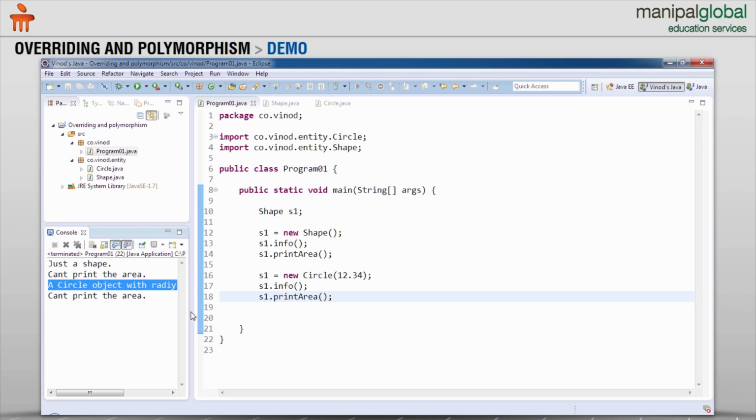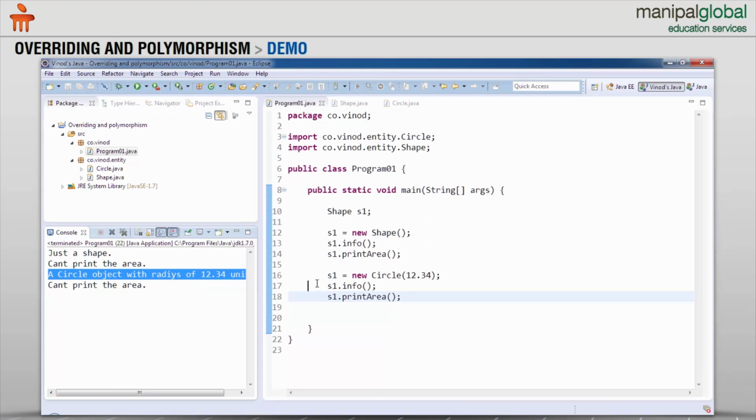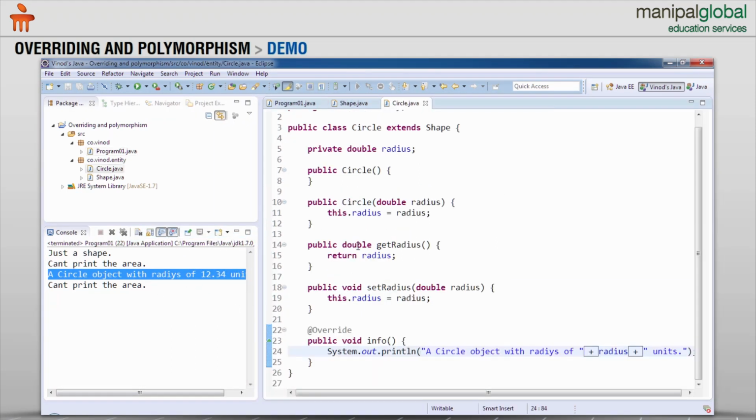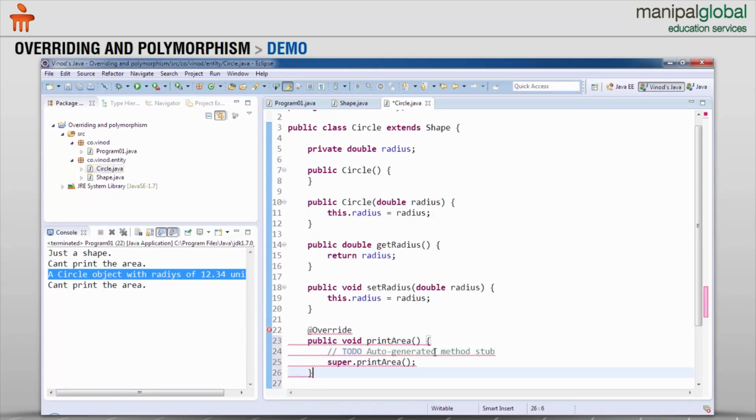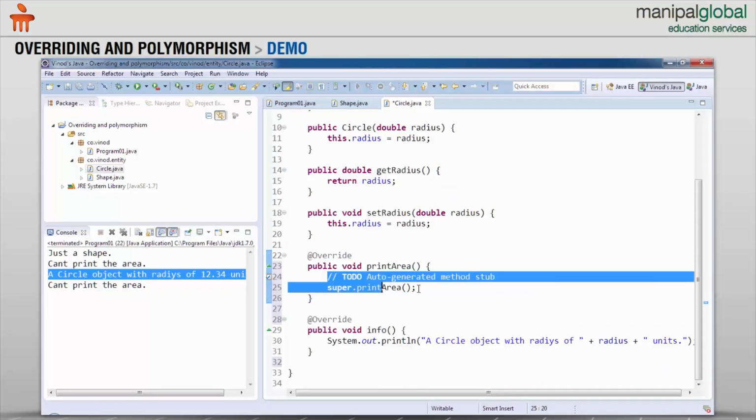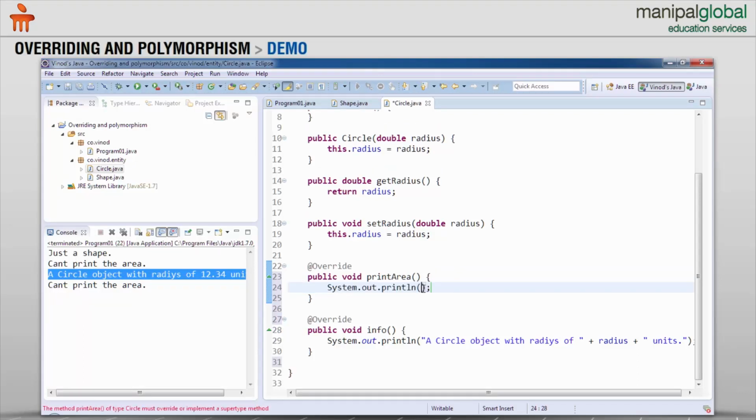Now we will actually change that to print the area also. So let's go to the circle and override printArea. So we have this printArea, and we would like to print the area. So we'll say here, area of the circle is, and then I'll type a formula that calculates the area.